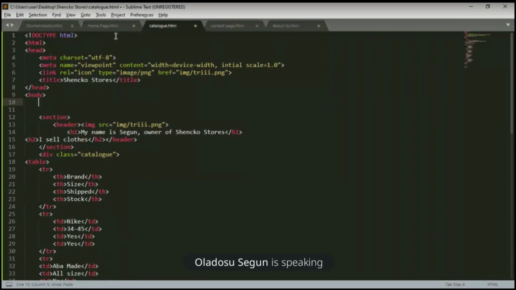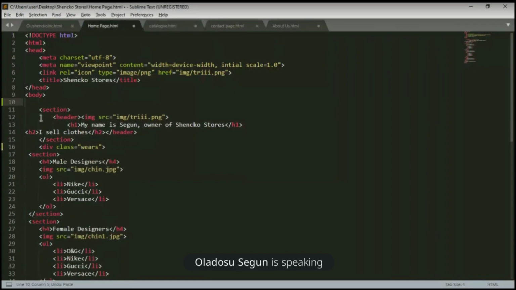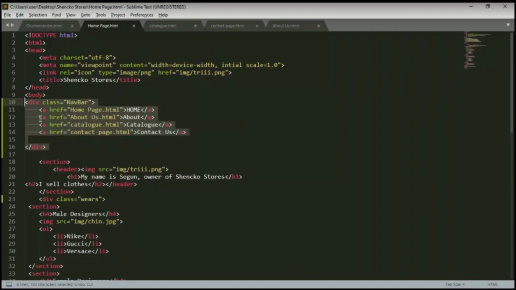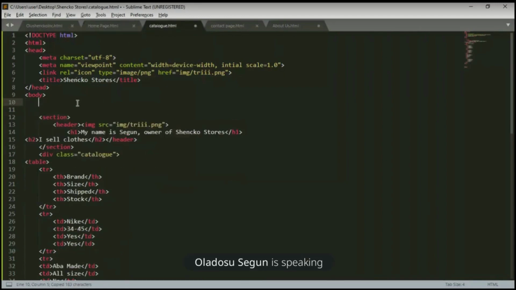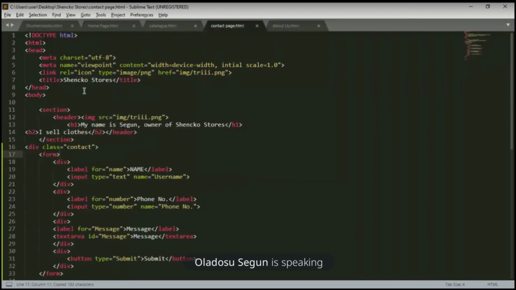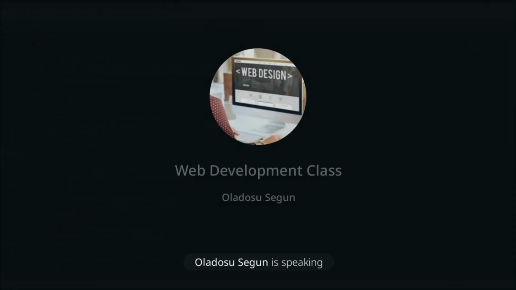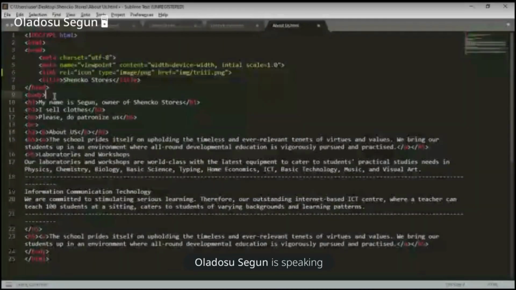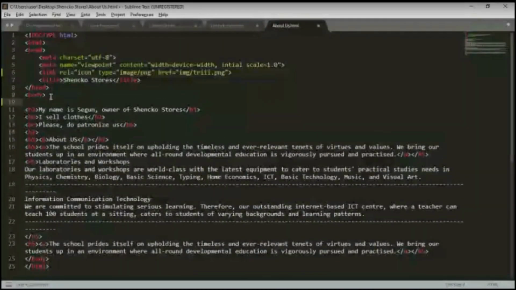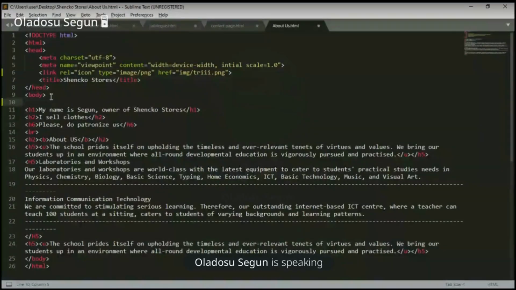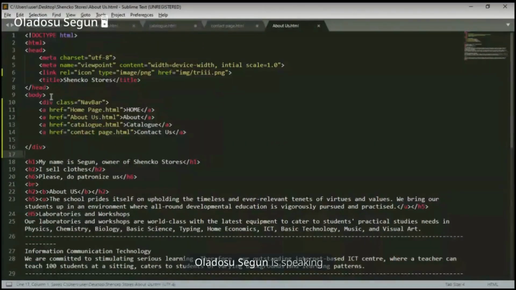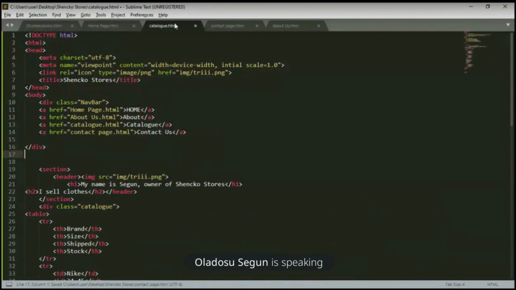Sorry, I guess I didn't copy it. Ctrl Z. All right, copy now. Paste, go to contact, paste, go to about us, just below the body section, please. Paste. Save this one. As we're doing it, just keep saving it.